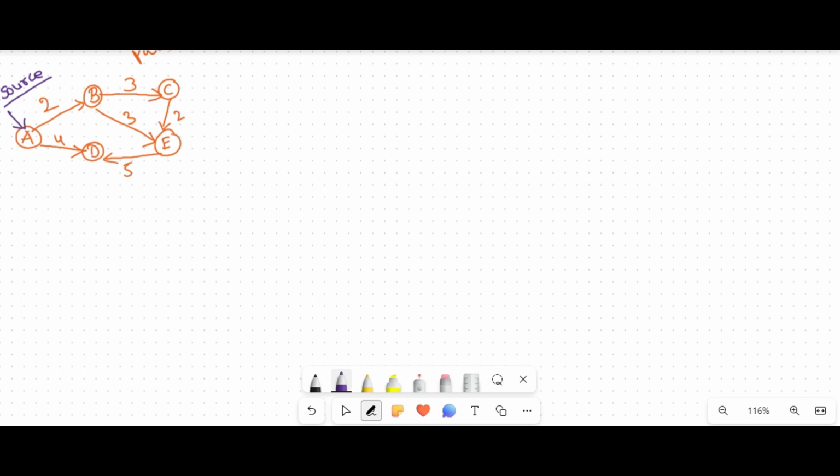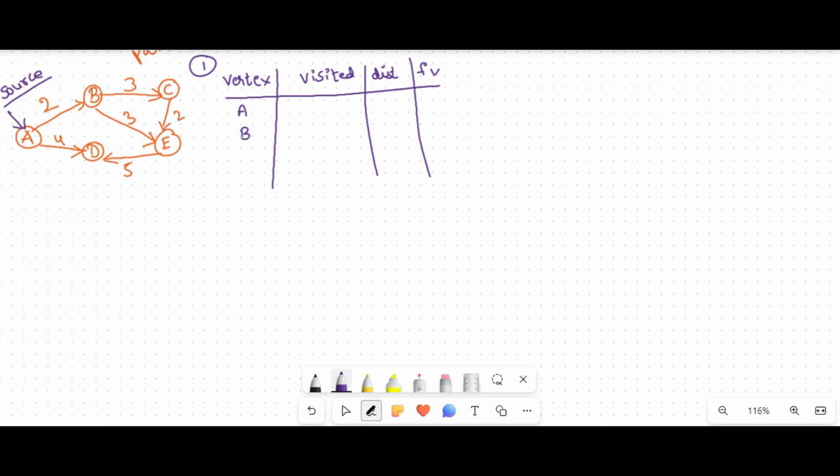If you have seen my Prim's algorithm video, we represented some distance table. In the same manner, here also we will represent the distance table. How can we represent and how can we calculate? Totally how many vertices are there? Totally 5 vertices are there. So here I am representing the vertex, and then whether that vertex is visited or not, and what is the distance, and from which vertex that is the distance. So A, B, C, D, E.